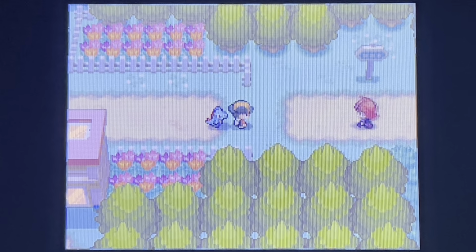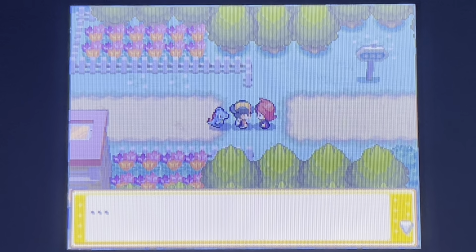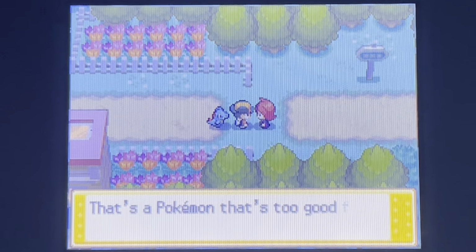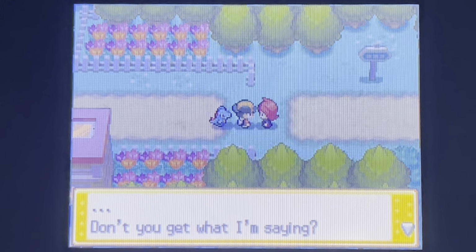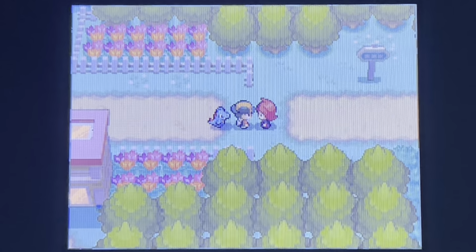Whoa! What's this? You got a Pokemon at the lab. What a waste. That's a Pokemon that's too good for a wimp like you. Don't you get what I'm saying? Well, I too have a good Pokemon. I'll show you what I mean.